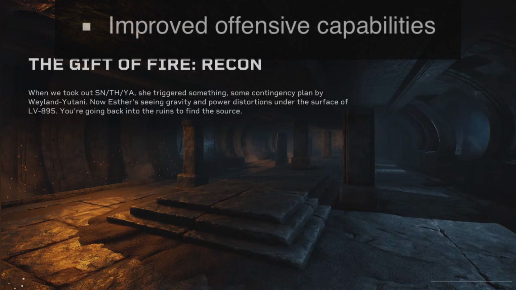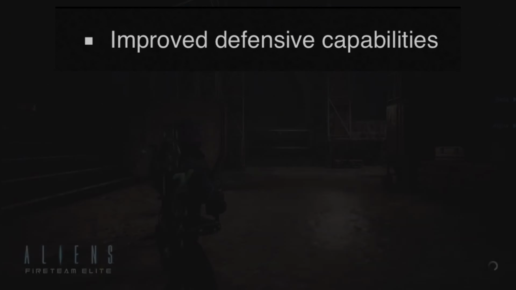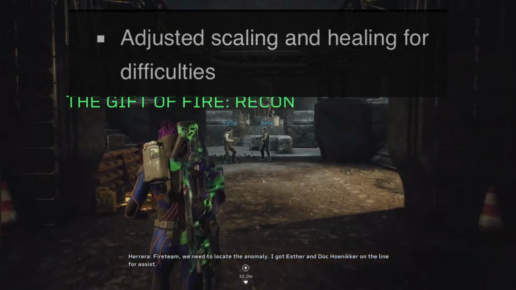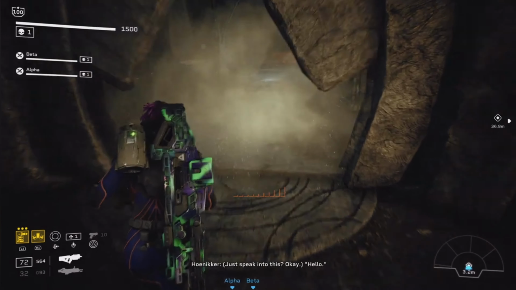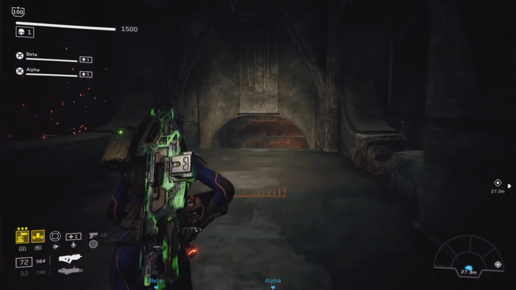They have improved offensive capabilities. Some people will say offensive. I wanted to say it both ways just to make sure you're paying attention in the video. They also have improved defensive capabilities, improved support capabilities, adjusted scaling and healing for difficulties. So now they are actually relevant, as I mentioned, and as you'll see in some of this footage, on the harder difficulties, including all the way up to insane.